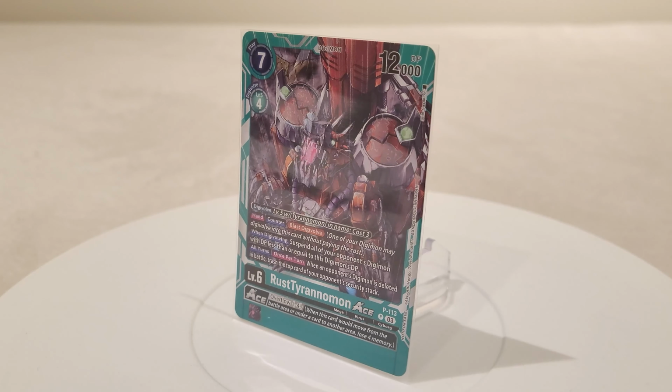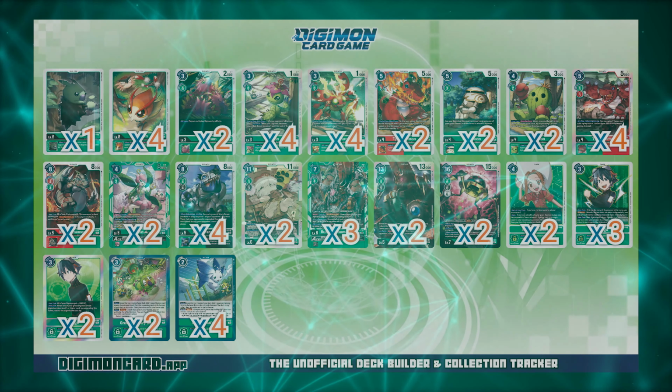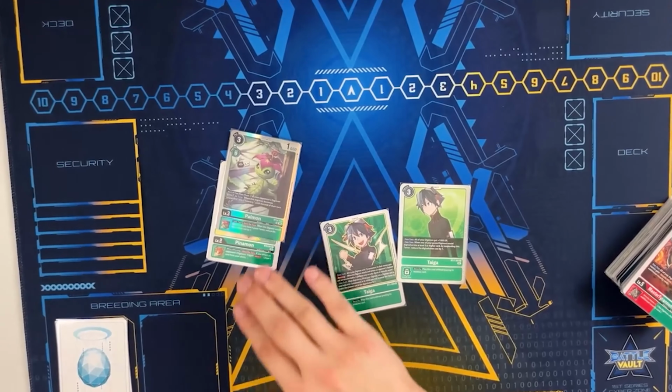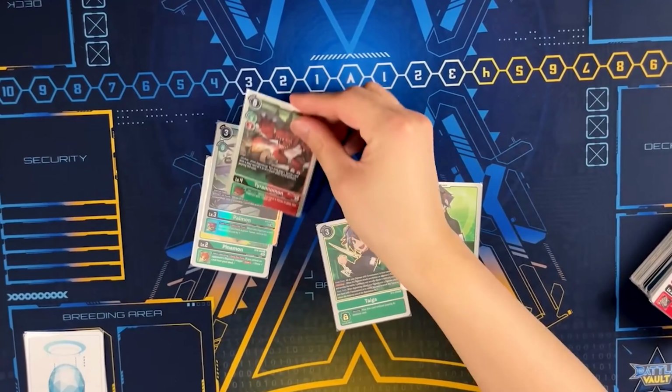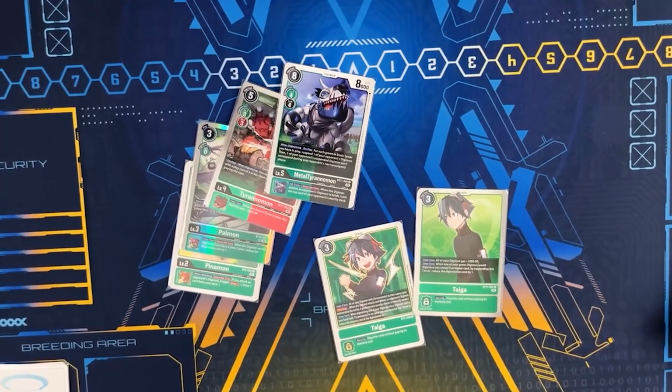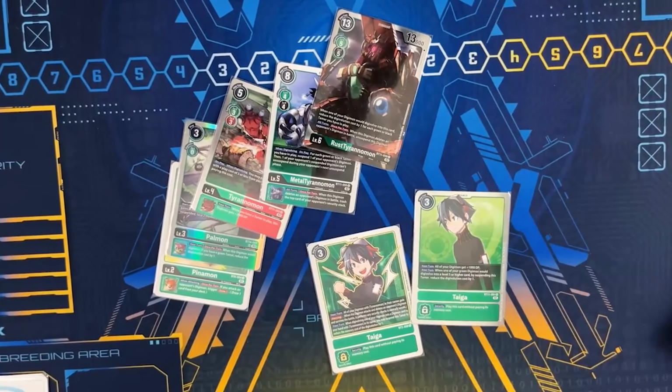Just like most other green decks that we talked about in this video, RustTyrannomon is really good at beating down the opponent's Digimon, but slightly different to all the other green decks, with the access of Digimon and other Tyrannomon, you can potentially play some of your tamers for free. And that is a very important aspect to the Tyrannomon game plan because the more tamers you have, the quicker it is for you to Digivolve up into your stack, just because most Tyrannomon cards have relatively high Digivolution costs.